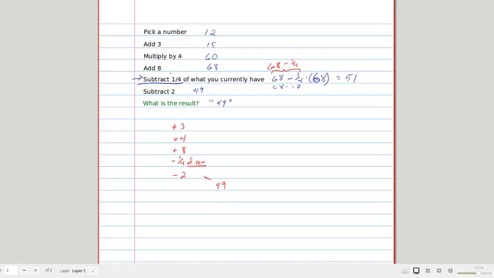Now, how do you deal with this subtract 1/4 of the remaining if you don't know what was remaining in the step above? Because we're down here at the bottom and we only know 49. Well, first of all, we know that before you subtracted 2, you must have had 51. All right, so here's how I'm going to get the next number up here. So I need to add 1/4 of the remaining, with the 1/4 of the remaining up here. So up here, what must have happened was I had a number, and this is what I'm going to call the box method.